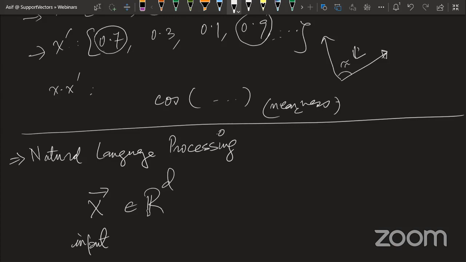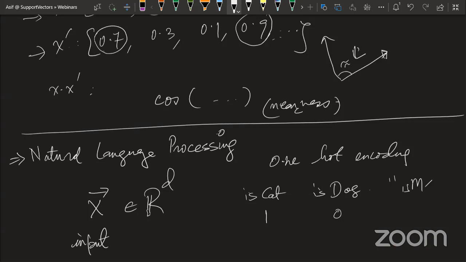Typically you do one hot encoding. So you can ask: is it a cat, is it a dog? Let's use dog, because I have a dog. Suppose it is a dog, then it is 1, otherwise 0. The thing that you don't need to mention is mouse. It's redundant information, so you don't do that. If it is a dog, the implicit value for the other is 0.